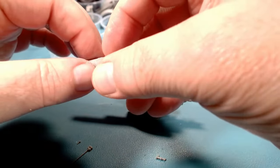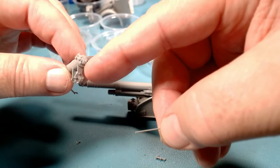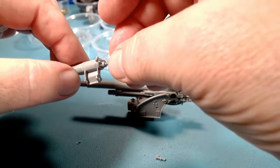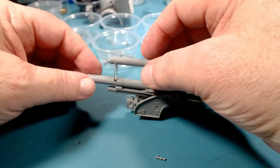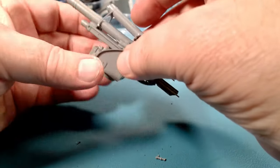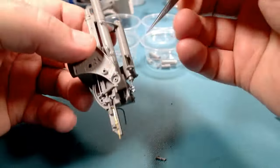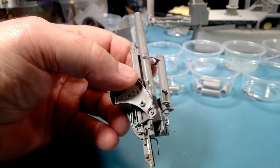Next thing I want to do on step 30, I did have to drill this hole out, if you remember from before. This will go in here. Okay, this will sit over the barrel. And there's a couple of holes that these will go into. See if you can see what I'm trying to do.